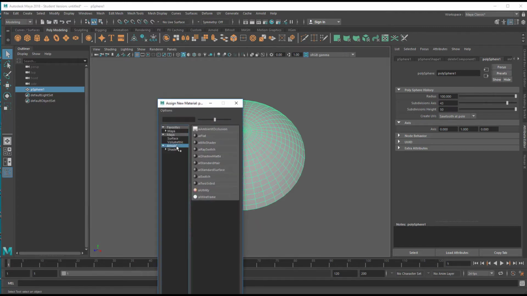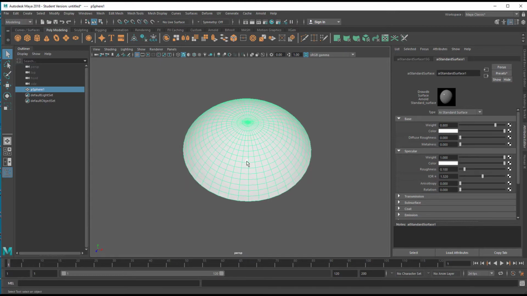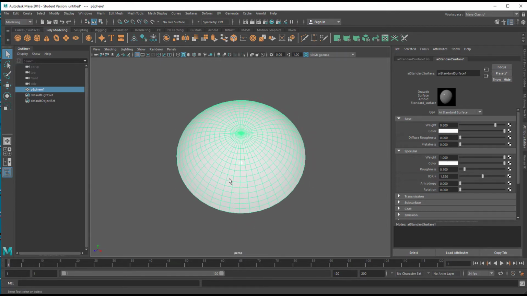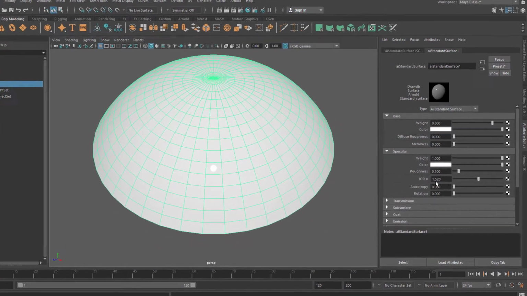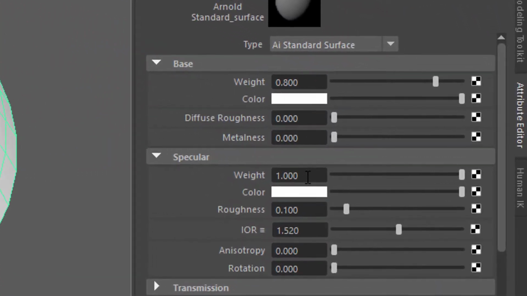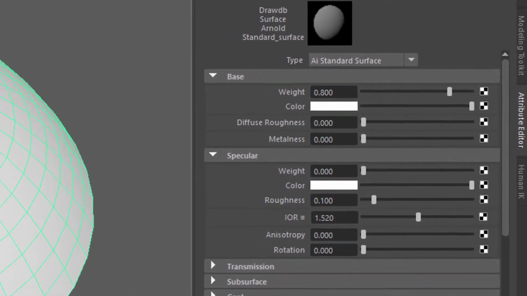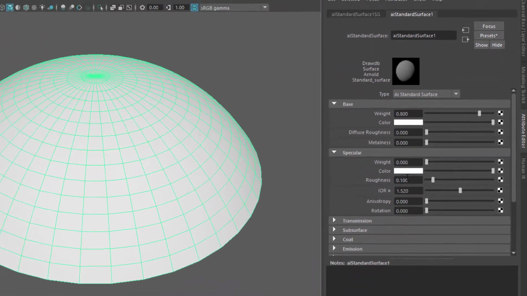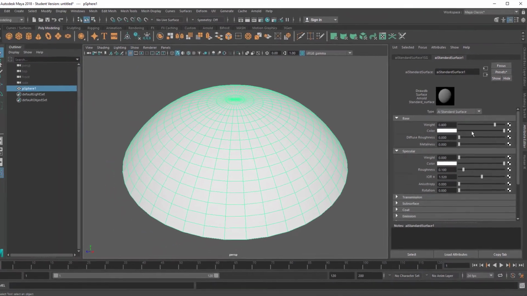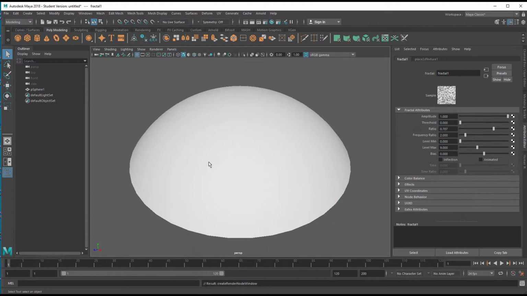Now let's introduce a new material. We go for an Arnold standard surface shader, which you see from that dot here has a shiny attitude, and that comes from specularity, and the weight is currently set to 1. Let's reduce this to 0 because the ground does not really reflect the sun, in most cases at least. The color currently is white. Let's use, say, a fractal this time.